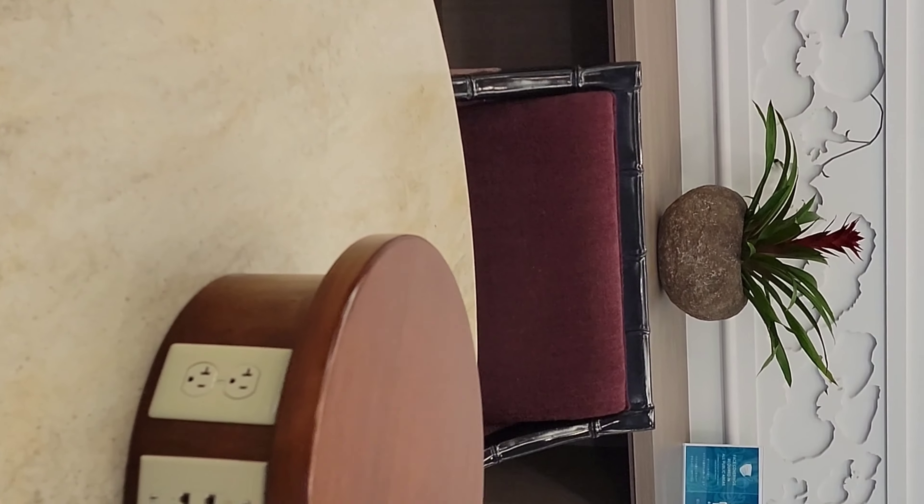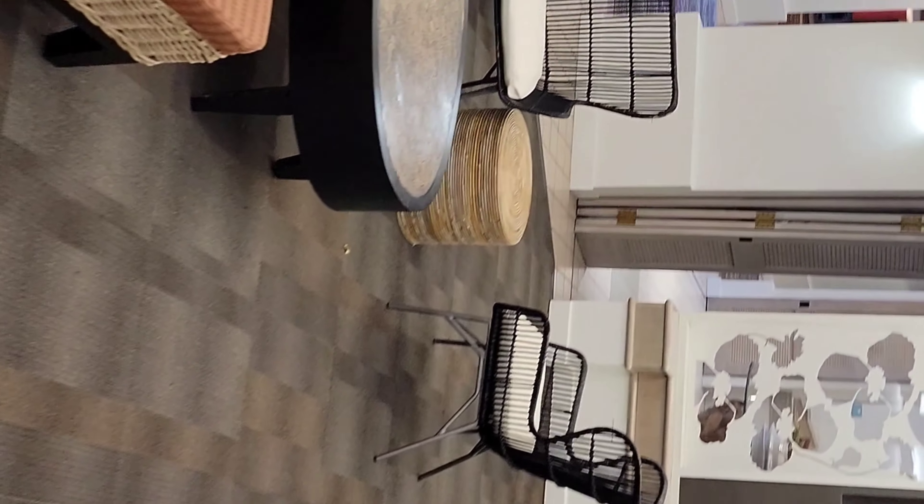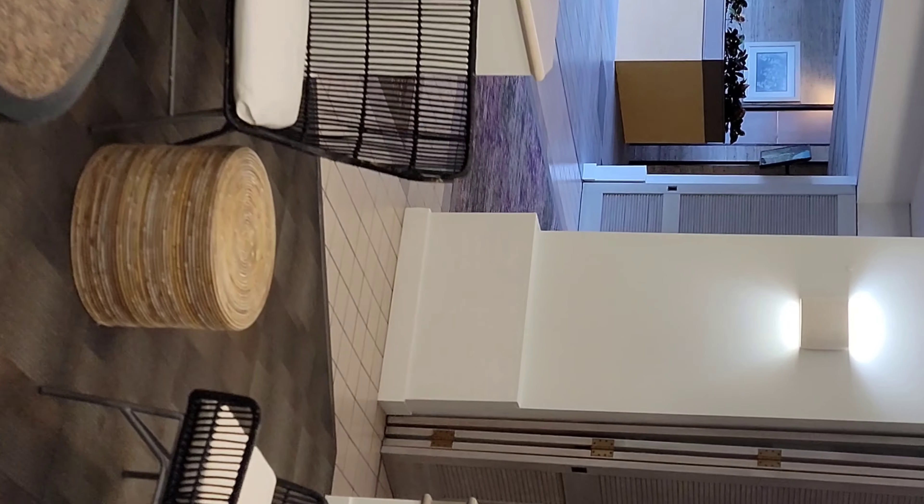There's the breakfast area right there, and another lounge area. They have a computer, outlets, and a printer. Those chairs are super heavy but pretty comfortable. It's a good enough space — the most I've seen was three people at a time. There's also a TV, though I'm not sure if you can control it; you have one in your room that you can control.